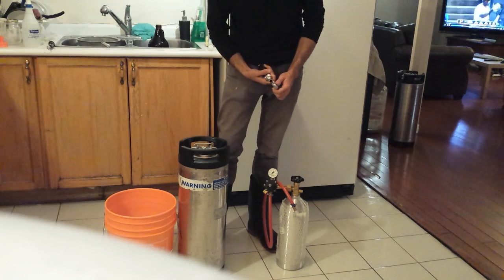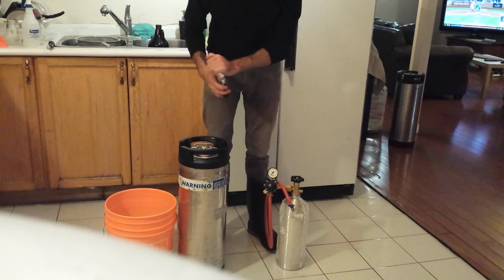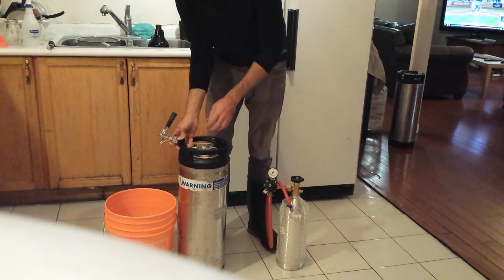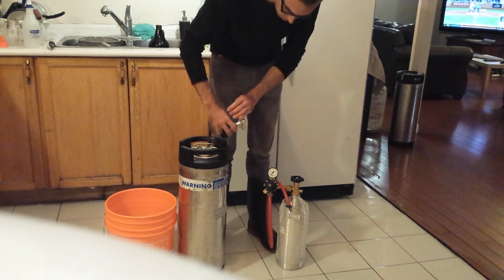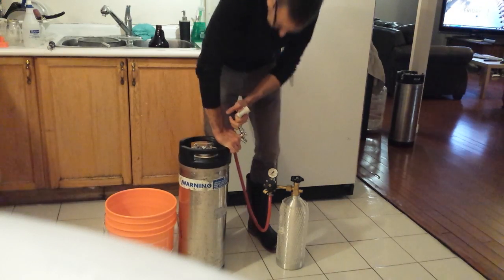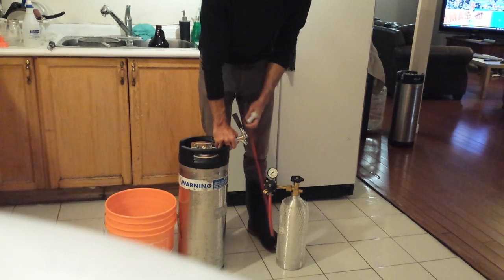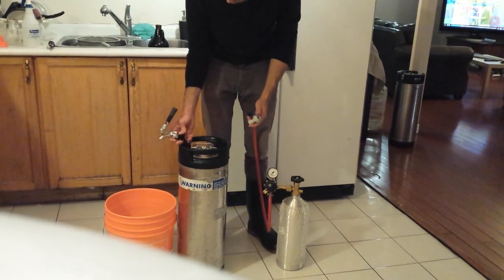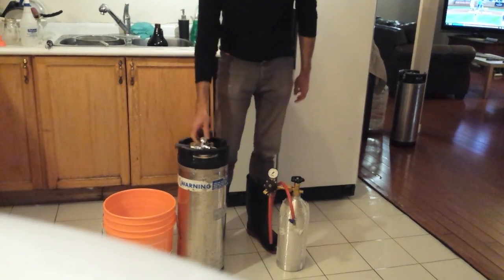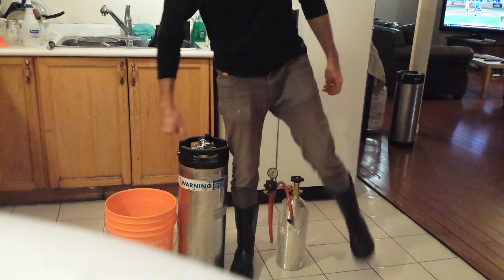The other common problem is switching the ins and outs. Beer comes out through the tap, so it connects to the 'out' post. The fittings are very similar, so you can almost get the tap onto the 'in' post and force it — but then you won't be able to get it off and it won't operate correctly. Please don't do that as it damages the connectors. Enjoy your beer and have a good day!